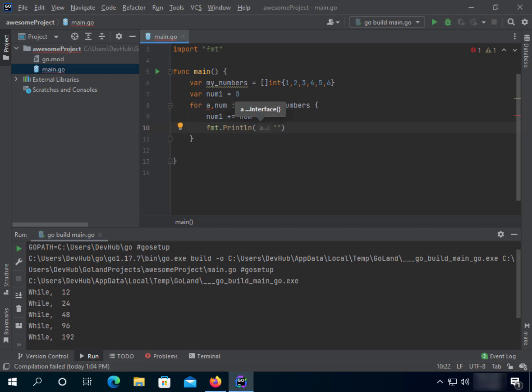So we wanted to print, let's say values, and then num. Okay, hold on a second.